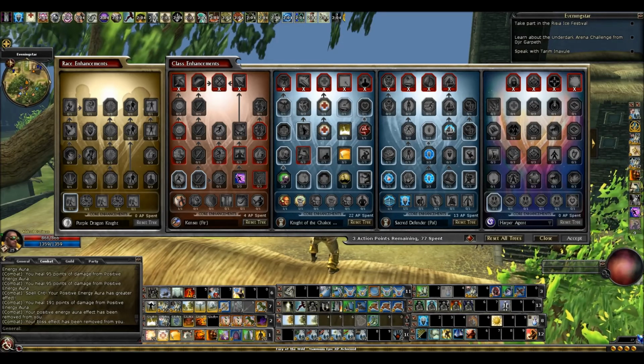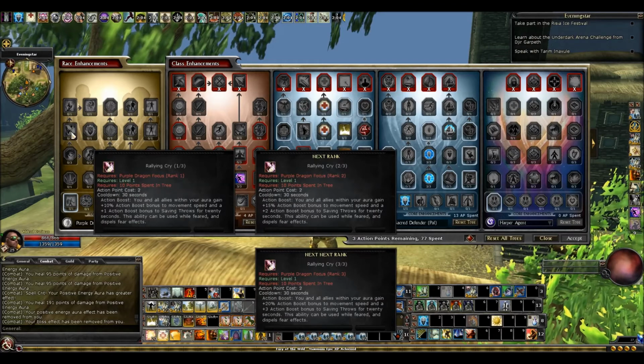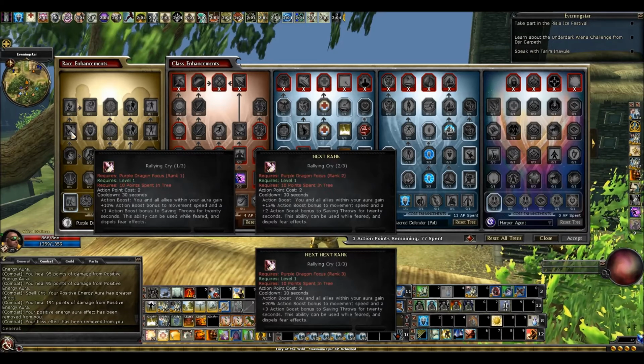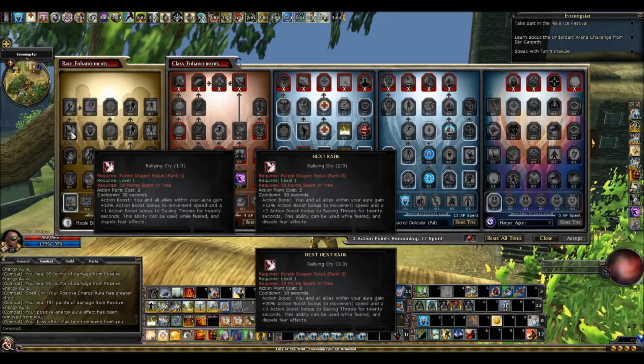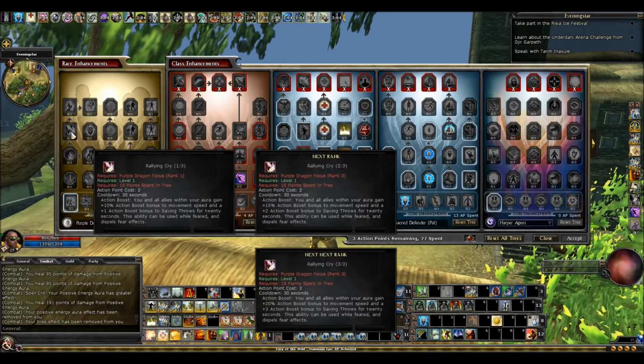Let's move on to Rallying Cry. Rallying Cry adds a +20% action boost to your movement speed and a +3 action boost to saving throws for 20 seconds if you invest all 3 tiers. Now this is great for zerging, but that's about it. Short temporary boosts to your saving throws I don't think are that helpful. Like I said before, maybe useful for running through traps, but that's about it.